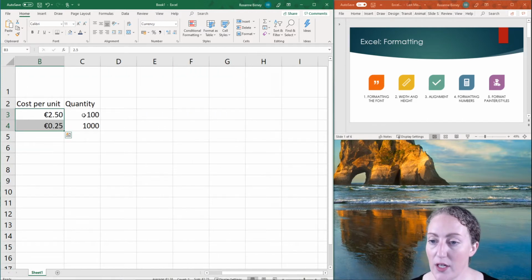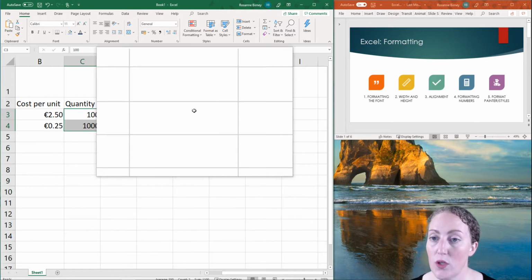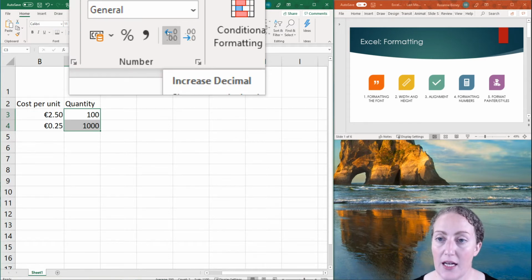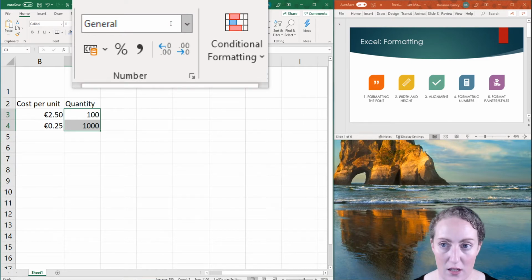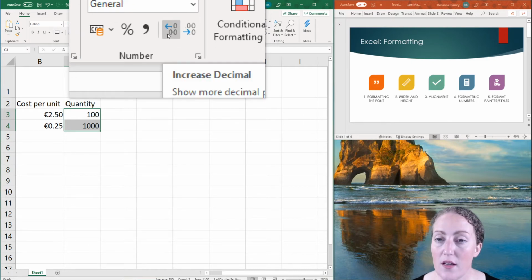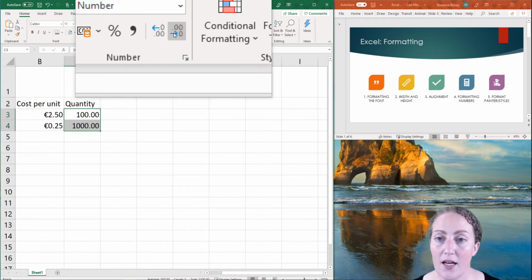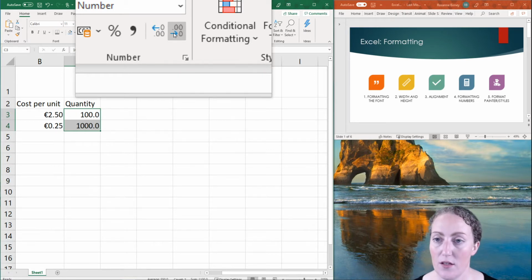A couple of kind of quick other things then with the number section up here. So in this case, I'm going to use these numbers as an example. To add decimal places, which is one thing you might want to do sometimes, there's this option, a kind of a quick way to do it underneath where you clicked on the drop down before. This one increases the decimal place, so you can see as I click that, it's adding more decimal places, and the other way decreases them. So to get rid of decimal places, you use the other option.